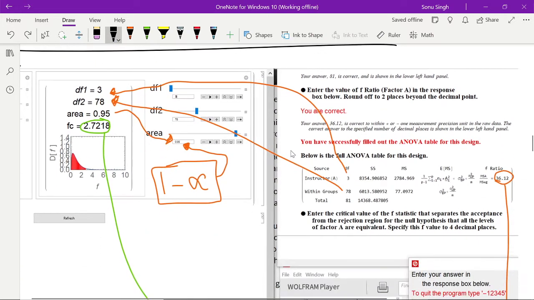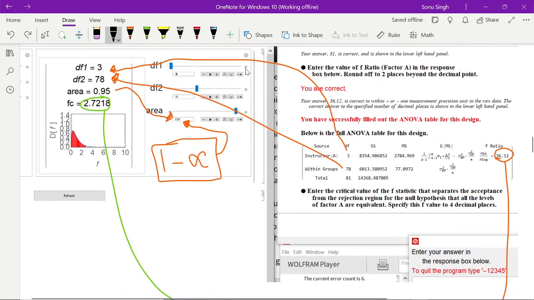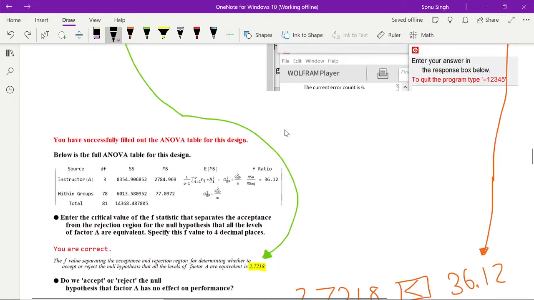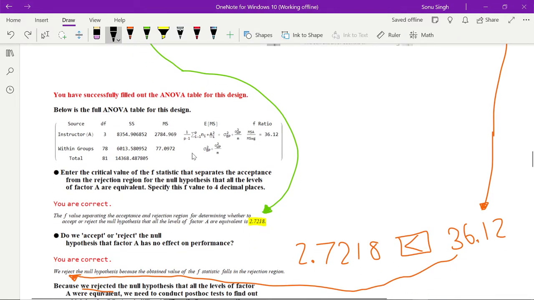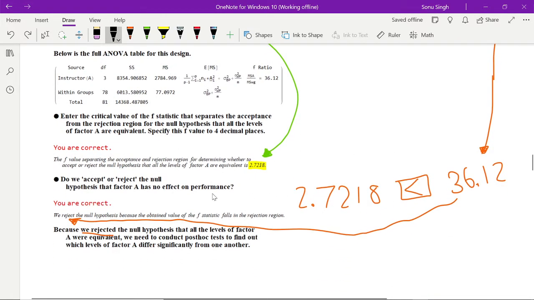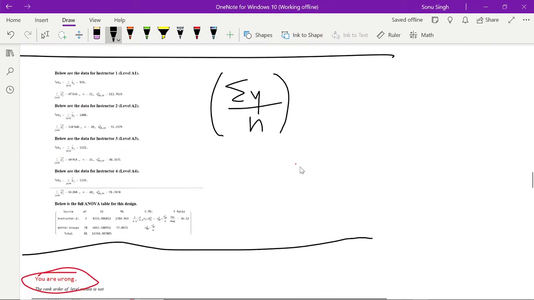Okay, and then you would continue to play around with this thing again. Pretty straightforward. 378. Alpha is 0.95. And that's the F value we got. And here, it's correct again. Then here we would be given a range, this is actually the true range, where it's F, whoops, that's a little far. So this is our range, and 36 is way over 2.3. And if you thought we were done here just by rejecting it, oh boy, you're wrong. This is where the hard part comes in, okay?